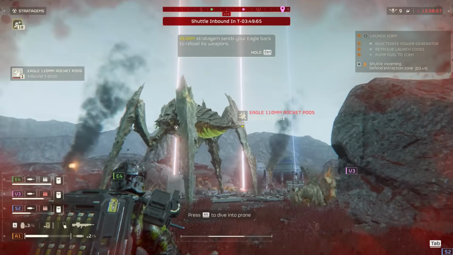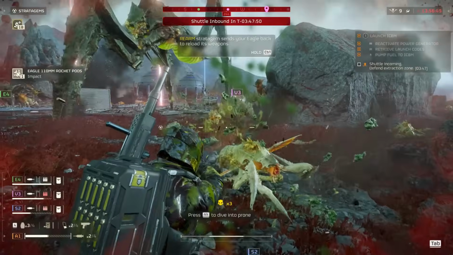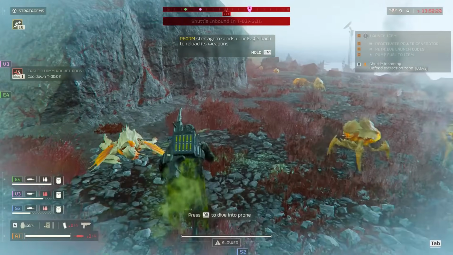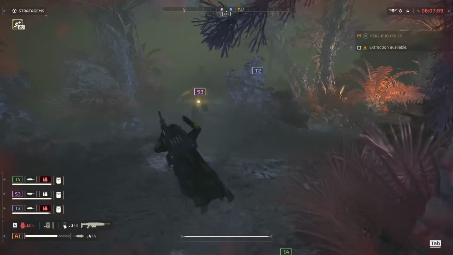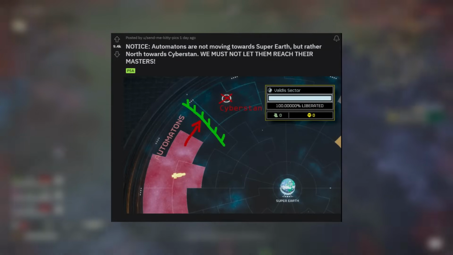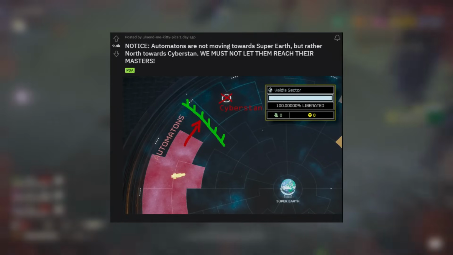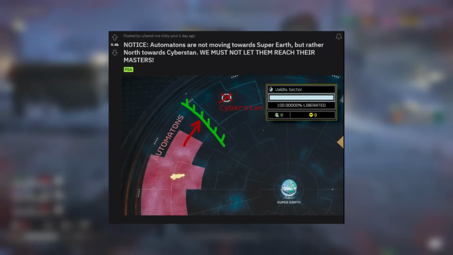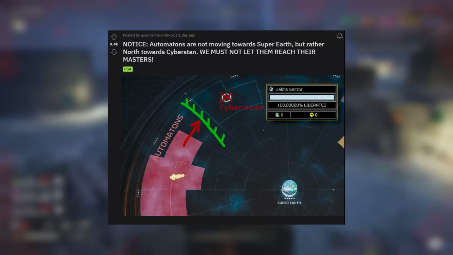Now, someone made a really good point here, as we do have a lot of the map and a lot of the sectors not outlined. So a lot of people thought that the Automatons were moving towards Super Earth, but they're actually heading north to Cyberstan. It looks like we, as players, can have an effect on this, or at least stop them from heading there. It will be really cool to see how this map plays out, and I really like how the players and the community influence this.